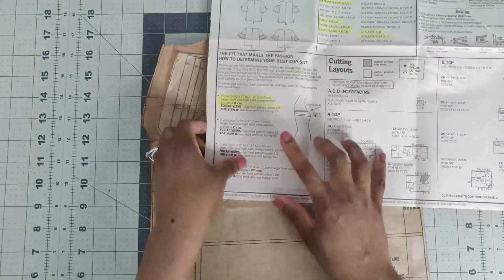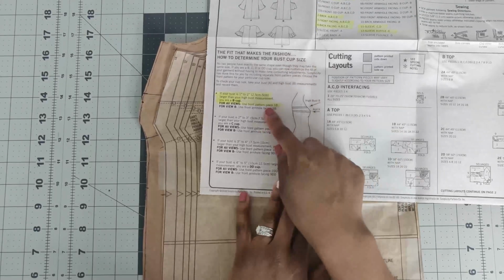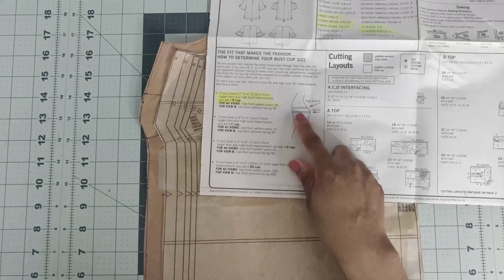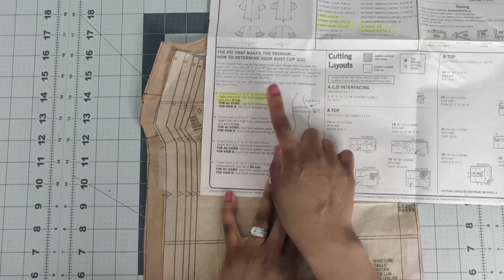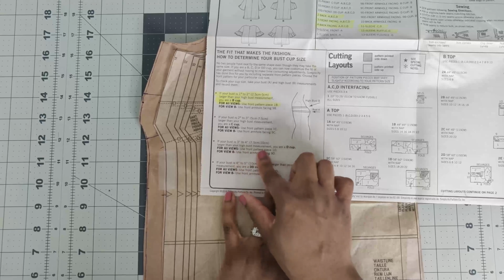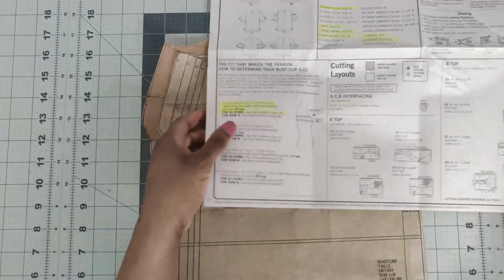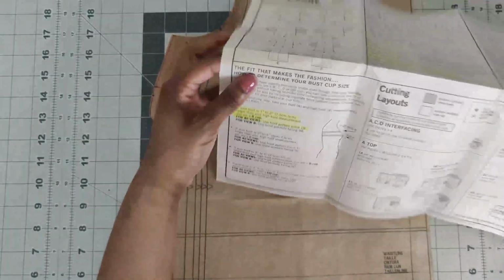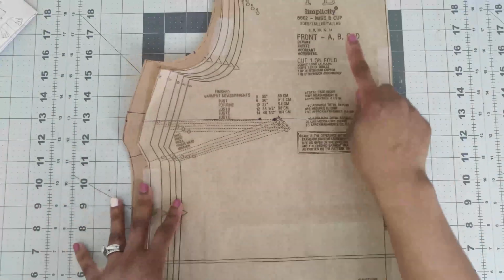So if you look right here in the instructions, it'll say bust cup size. So you need to measure your upper bust and your bust right at the fullest part of your bust. And then based off of the difference, if it's 1 to 2 inches, you're a B cup, 2 to 3 inches, you're a C cup. If the difference is 3 to 4 inches, you're a D cup, and anything between 4 and 5 inches is a double D. So make sure you are looking at this section and pick your cup size to cut based off of those measurements.